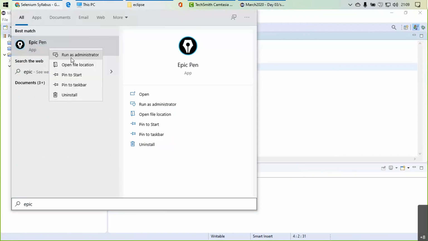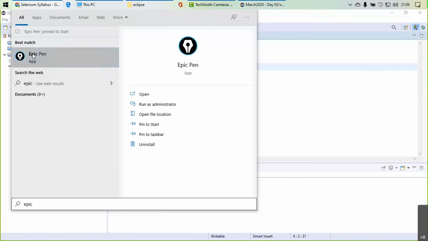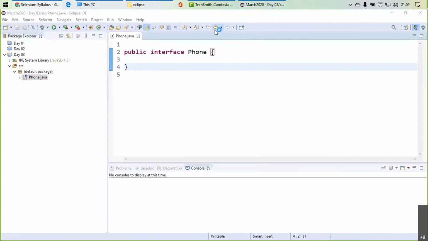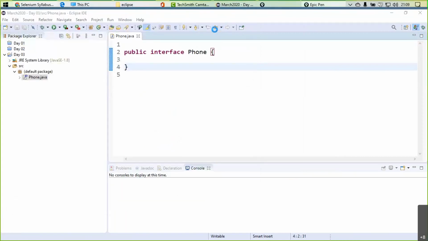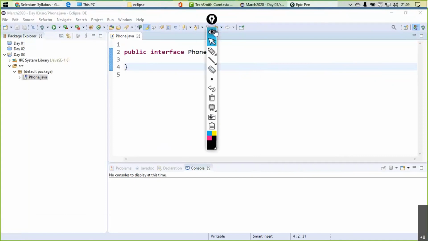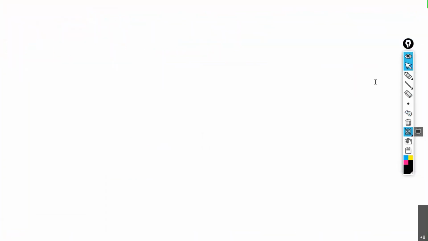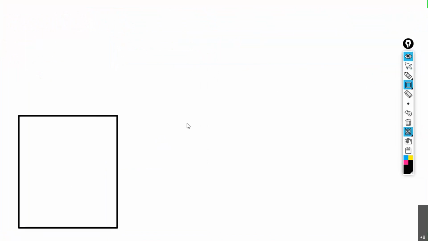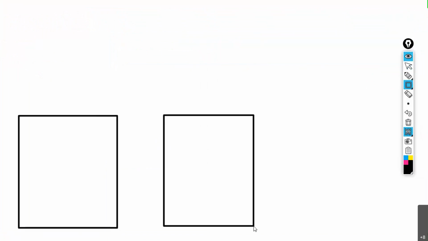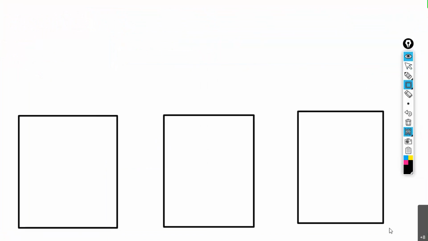So over here, let us just start Epic Pen. Now the thing is, suppose we have 3 different classes, right? And this one is class 1, this one is class 2, and this one is class 3.